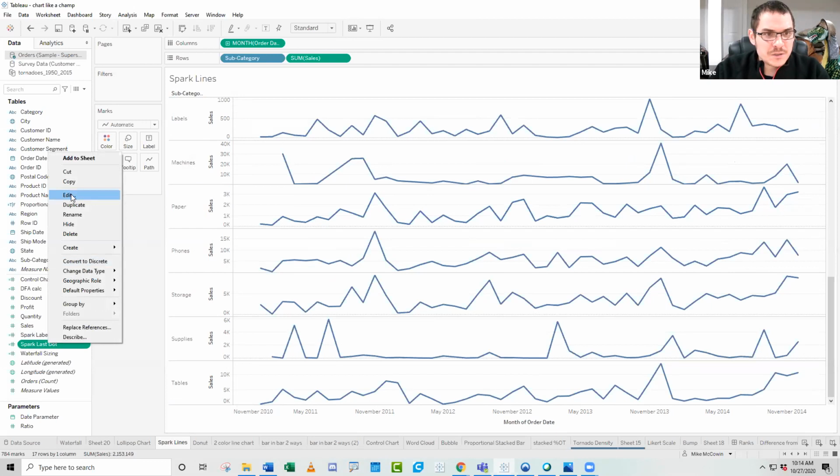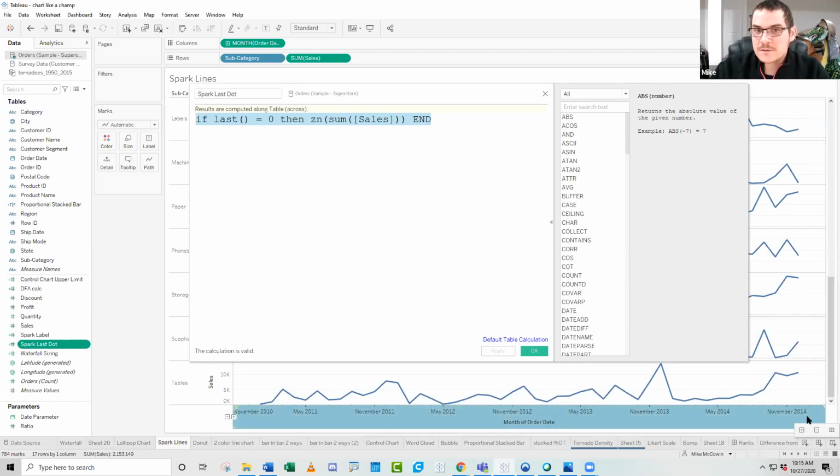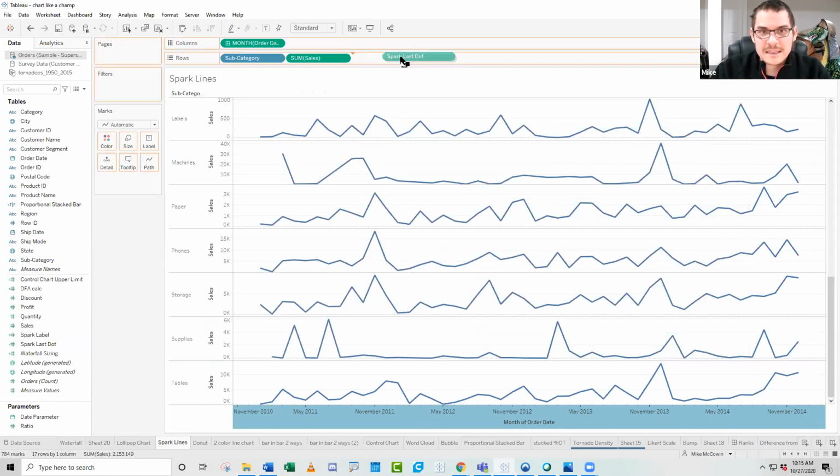If we wanted to, we can kind of highlight that last dot right here. So this is just saying, give me the very last line or the very last point of data. You don't really want to do it with the most current, because as you can see, our data set only goes up to 2014. So if I say, give me my most recent month, it's going to say December 2020. So this is just a quick formula to say, give me the very last one in the entire series right here. So we'll take that up here.